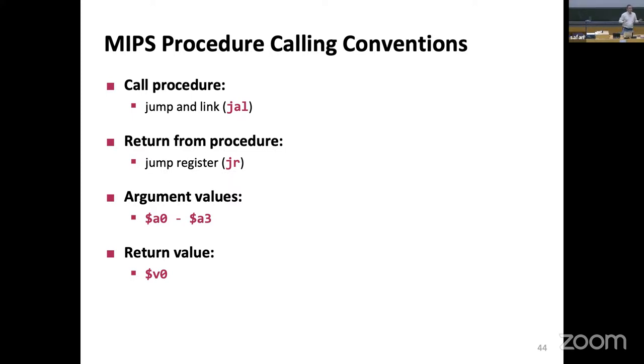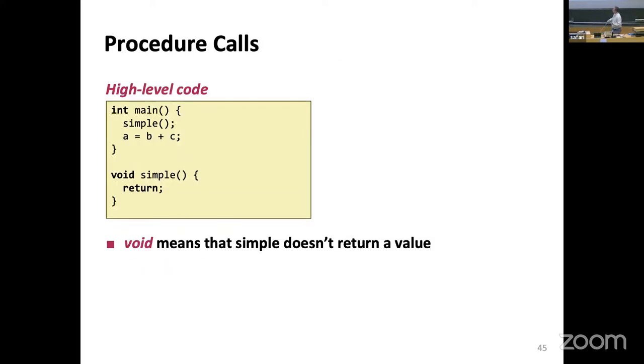Let's agree on this. If we agree on this, every software written and compiled for the same architecture would follow the same convention. So we don't need some additional figuring it out, like, okay, Frank compiles it this way, whereas Onur compiles it a completely different way. What am I doing? And here was a very simple example where the main function calls another one without doing anything, without any arguments.